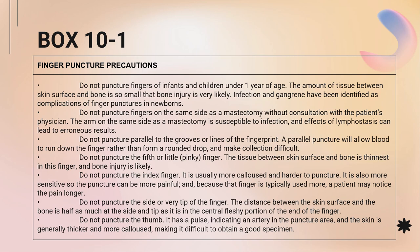Okay, so we have the finger puncture precautions. Do not puncture fingers of infants under 1 year of age. The amount of tissue between the skin surface and bone is so small that bone injury is very likely to occur. Infection and gangrene have been identified as complications of finger punctures in newborns.